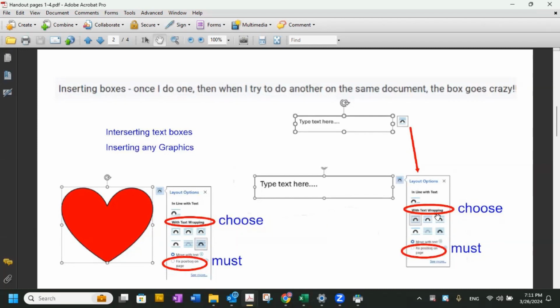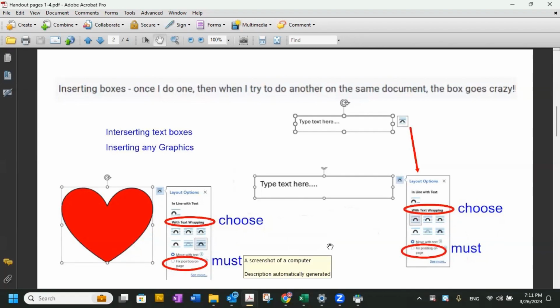So you will click one of these 6 and you will click the circle by the bottom choice, fix position on page. You're basically saying, I want to fix the position. So you will notice that we do the same thing with the heart. We make the heart, we get this little box, we choose which one of these we want, and then we choose fix position.